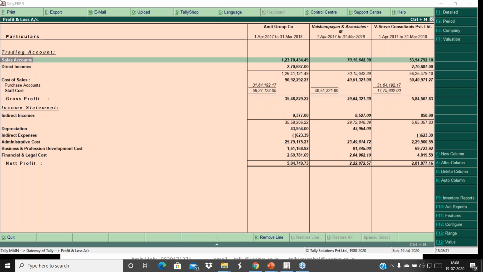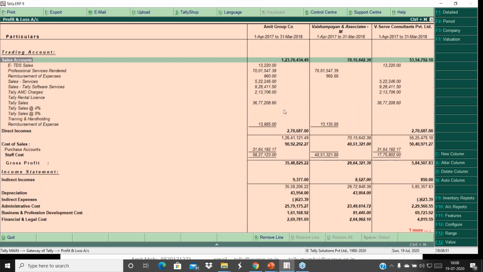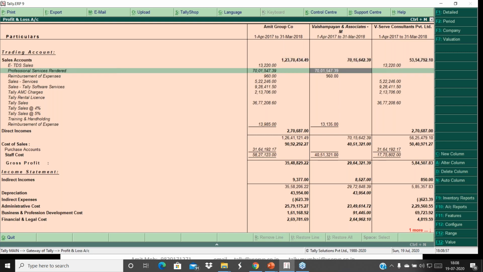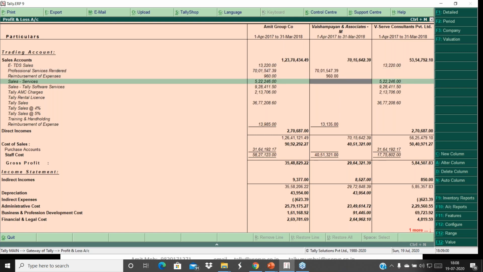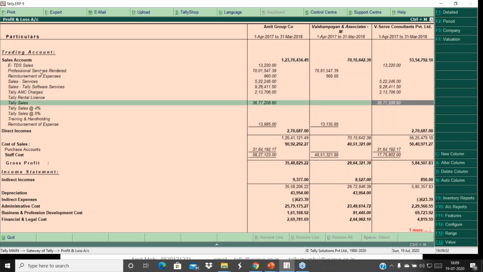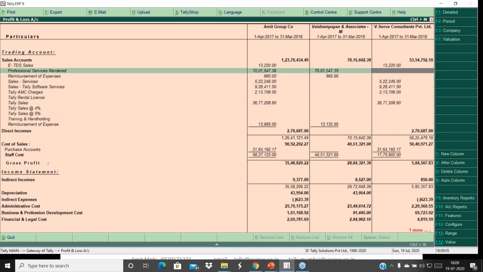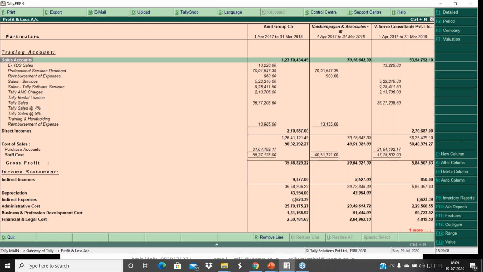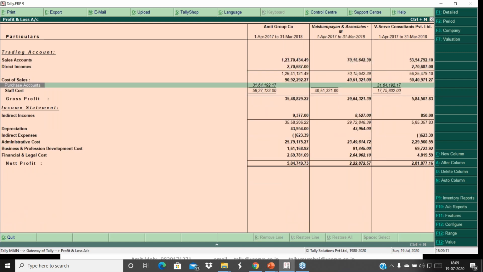Now this group company I have just created, it's not that you need to do data entry. The data will be automatically picked up. When you create a group company, you just need to have those two companies selected. If you go and see the details, in sales you will find that there is one professional services rendered, which is my chartered accountancy firm, and the rest of the ledgers are coming from the consulting firm, right? So this is how the ledgers and the balances would be picked up, and a consolidated view can always be expressed and understood.